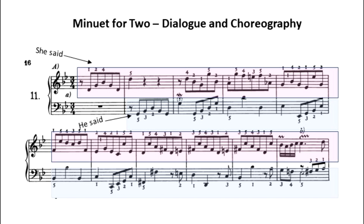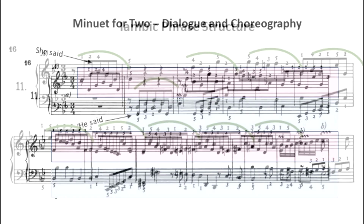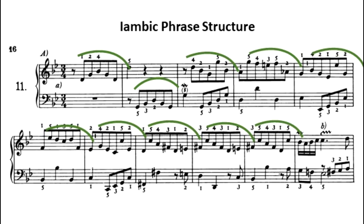It would be a grave mistake to treat the left hand at any point as mere accompaniment. It is always a full partner. The phrases flow beautifully one into the other when treated iambically, in other words, beginning on a weak beat and going right to the next strong beat.